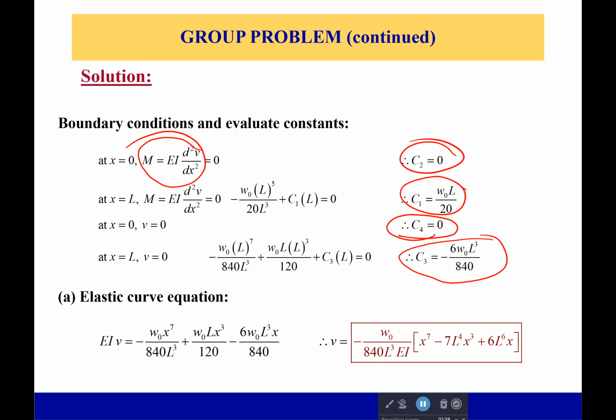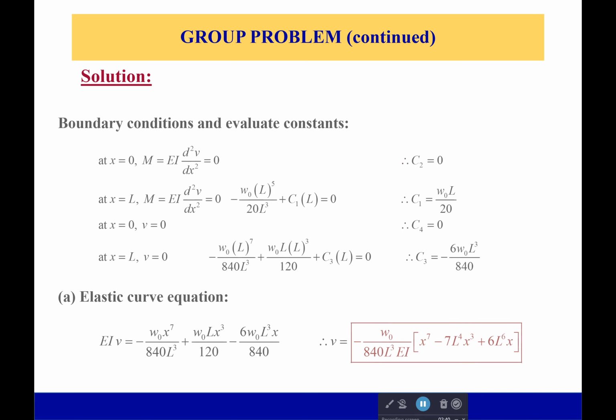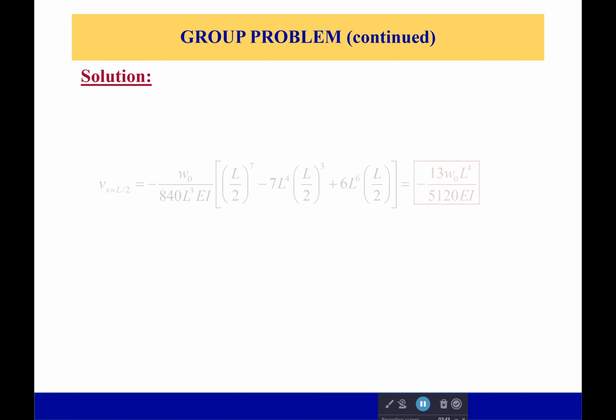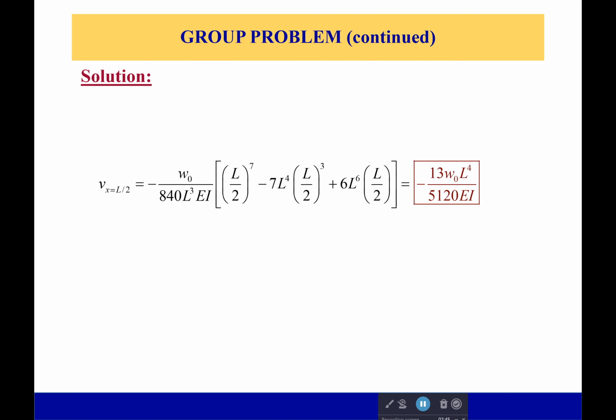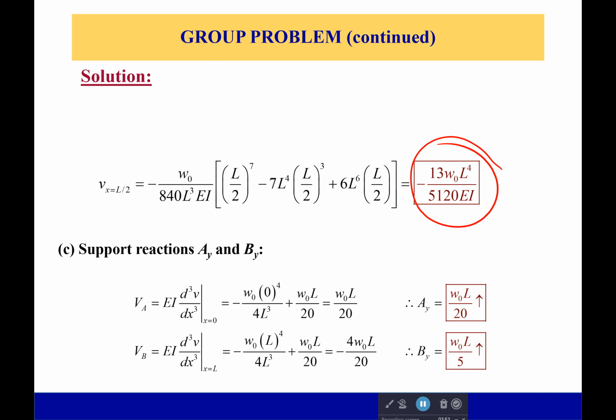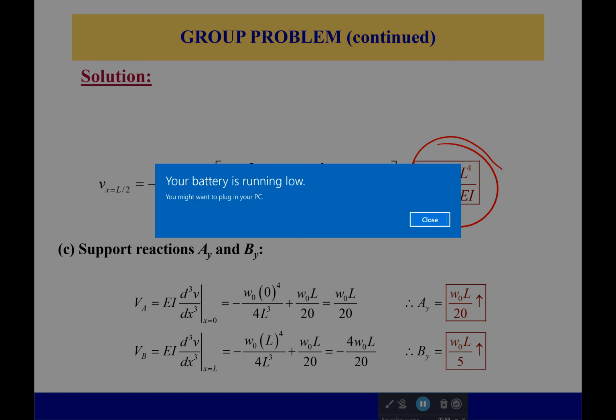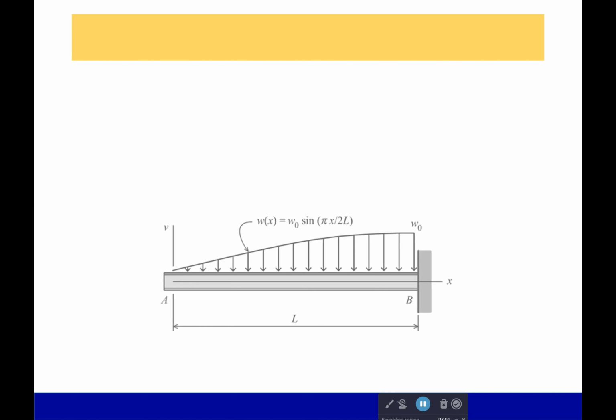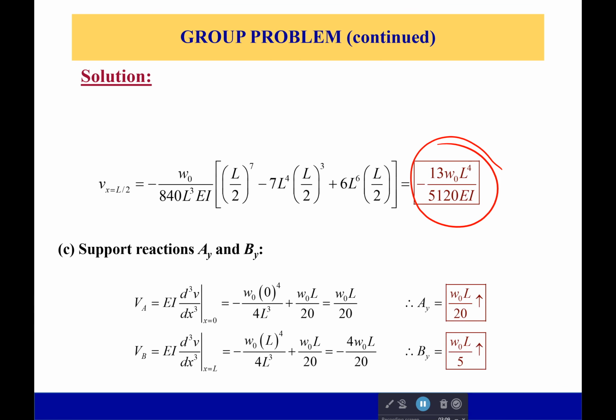Okay, so that's our deflection equation. And it asked for the deflection at the half span, so we can put in L over 2 if we want to get our deflection at the half span. And also we want to find what our support reactions are. Well, that's not all that terrible to get, because our support reactions at A and at B are going to simply be the internal shear force at points A and B.